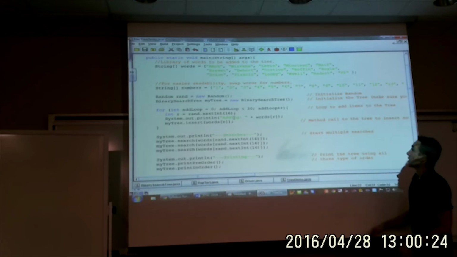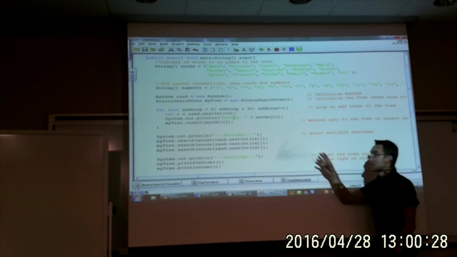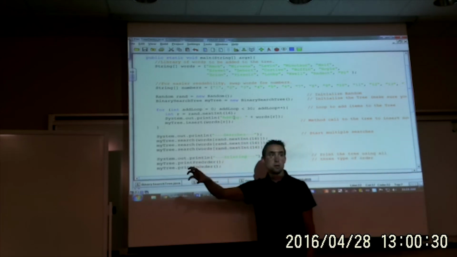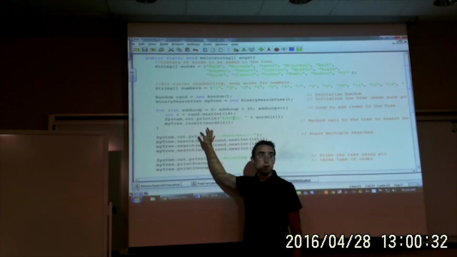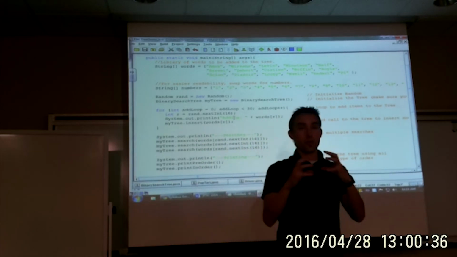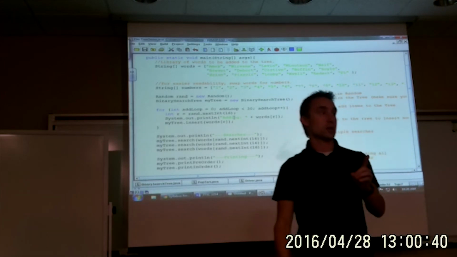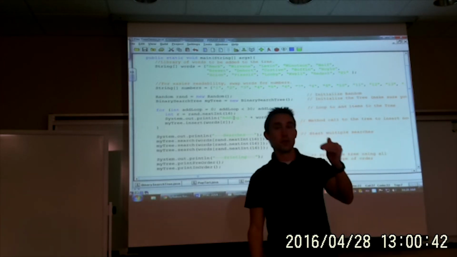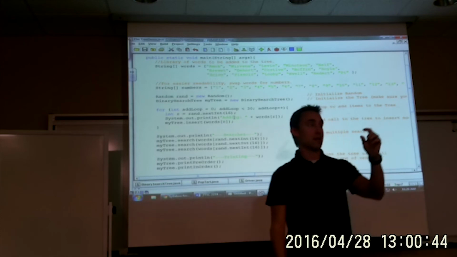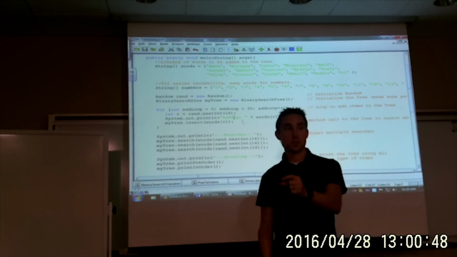So for example, let's say you get the word pi. You're passing the word pi to your binary search tree insert. Before you create a node object, before you add that node object to the tree, the first thing you do is you search the tree, and you check every node in the tree, and you check to see if any of the nodes in the tree already have a word that matches pi.